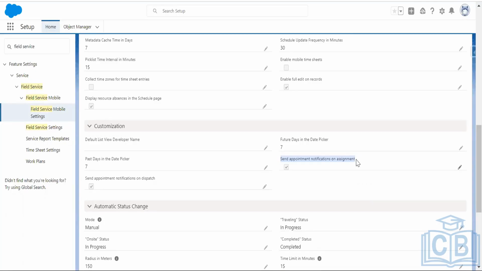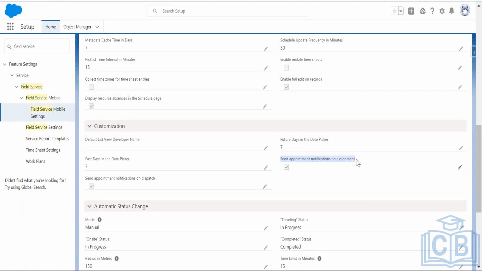I'm repeating again the settings which I have just implemented. Point number 1: a service appointment with a work order or a work order line item parent is dispatched to the mobile workers. Point number 2: a notification appears in the field service mobile app on the workers' mobile phones.